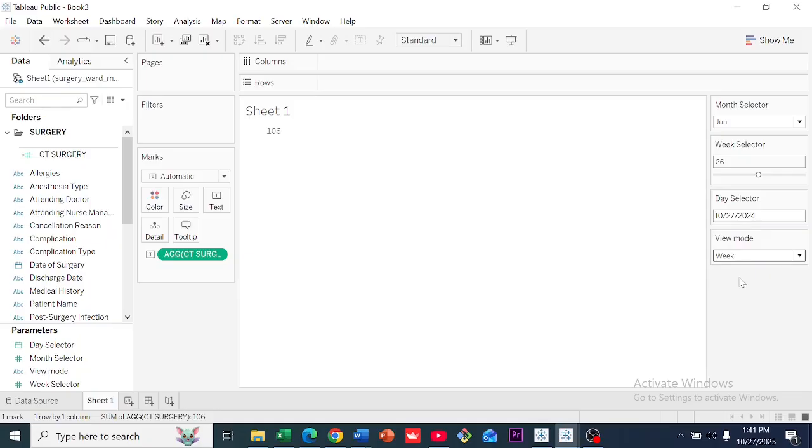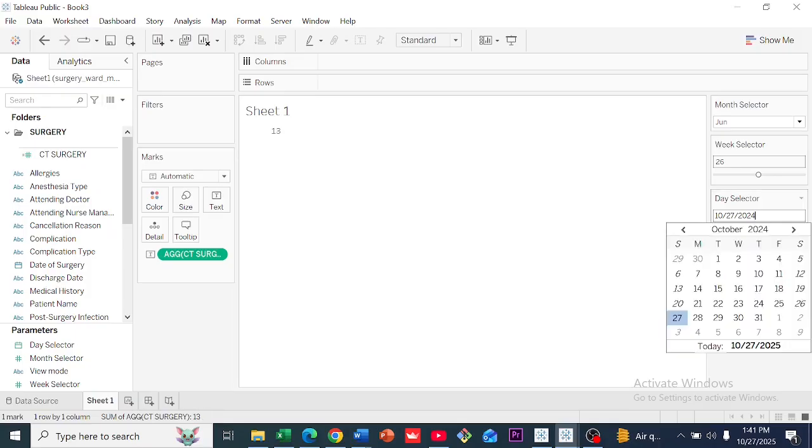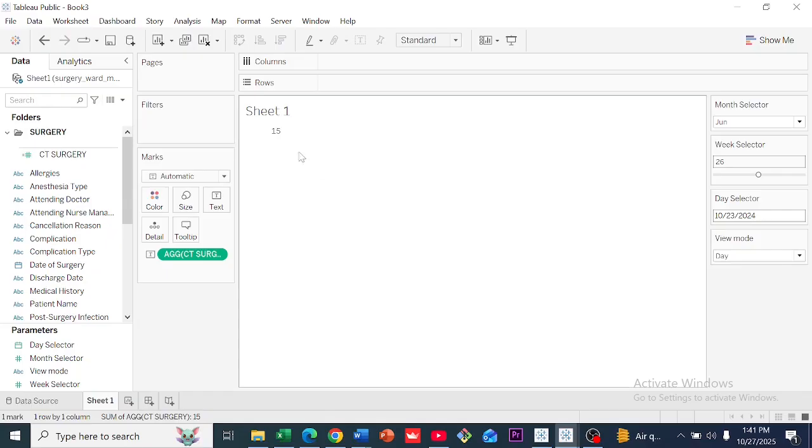So let's change this to week, and you can see we have 106 surgeries in week 26. If we want to see how many surgeries we have for a particular day, let's look at this day, we have 15 patients who underwent surgery on this particular day.